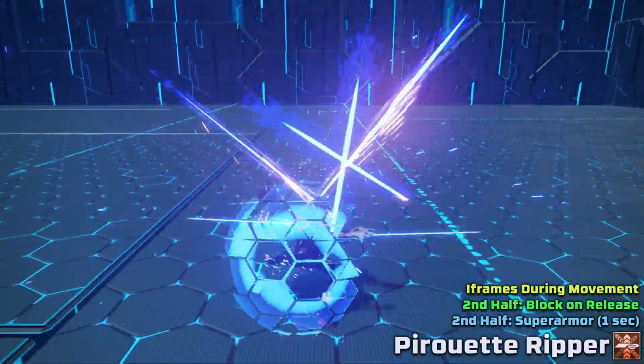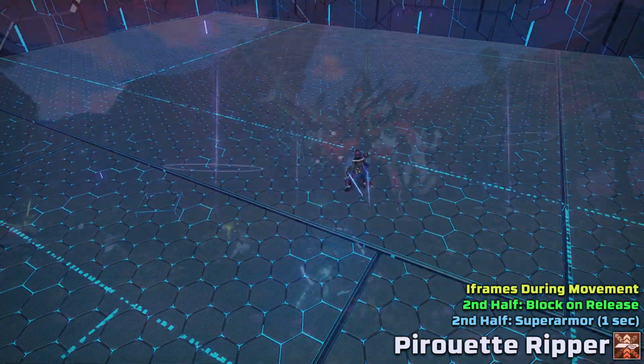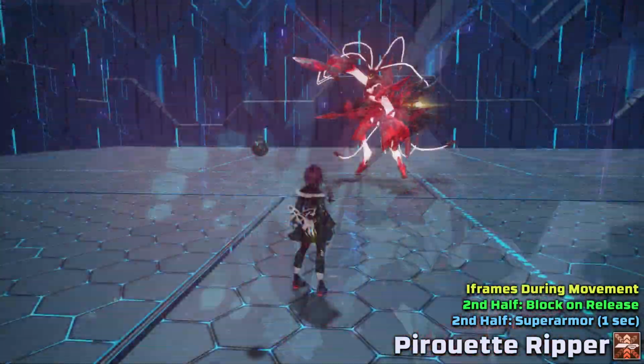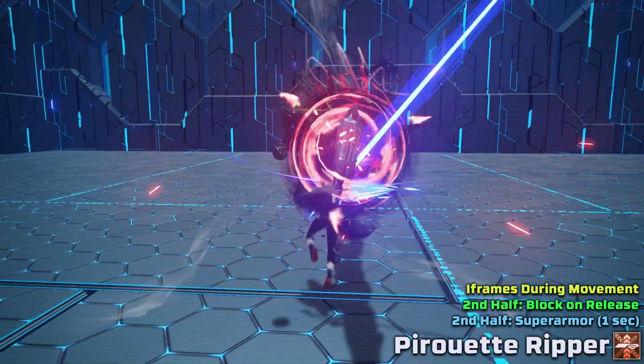Next up is Pirouette Ripper, and this starts with a gap closing stab, and then concludes with the user creating a bunch of photon slashes in front of him that deal damage in a small AoE. You will be completely invulnerable during the first half's movement up until the stab occurs. And if that wasn't enough, the second half has guard frames at the very start, and has super armor throughout.